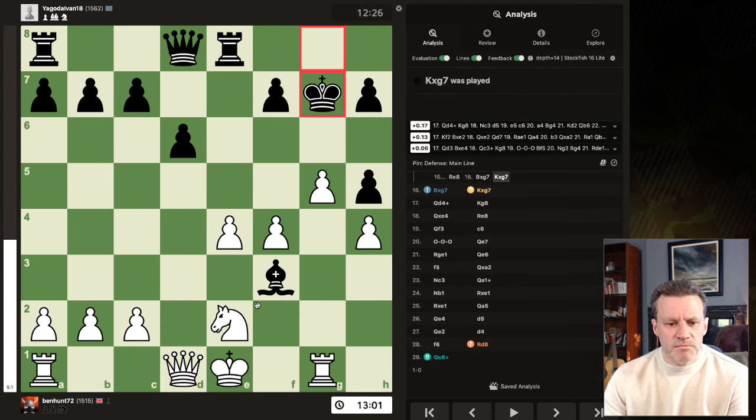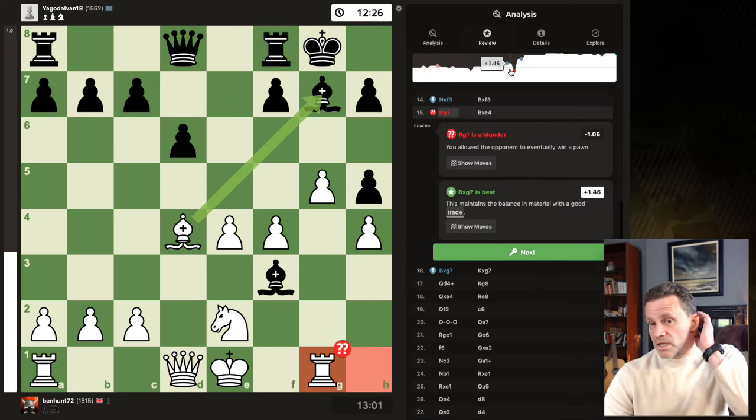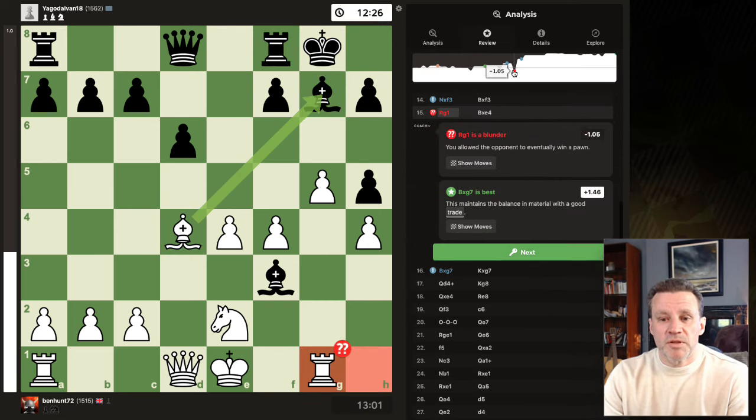And if king takes, then this is fine. Then I have king f2. Oof. I mean, possible. But yeah, then it's all even. But yeah. So, you know, he walked into a couple of things there.